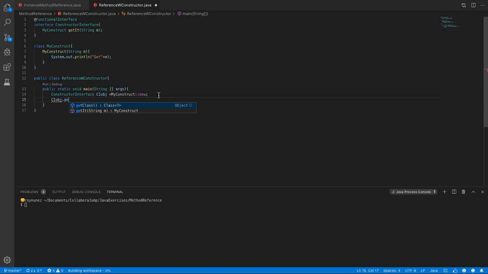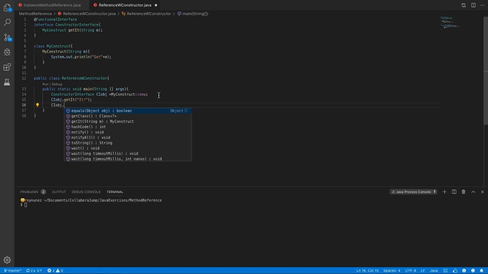Let's access the method getIt. We're going to pass it a string, of course. So getIt, I'm pretty excited because this works, hopefully. Let's pass it another one, just for good measure, "got".